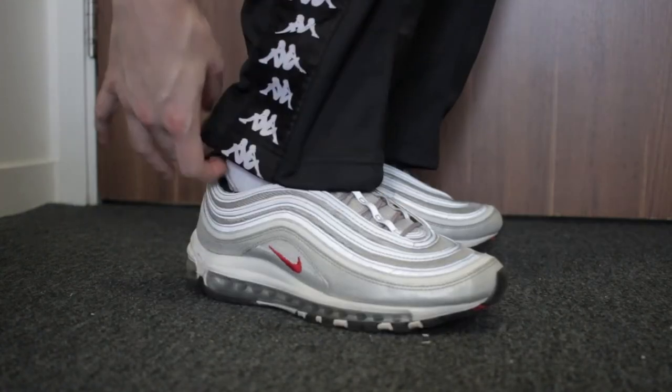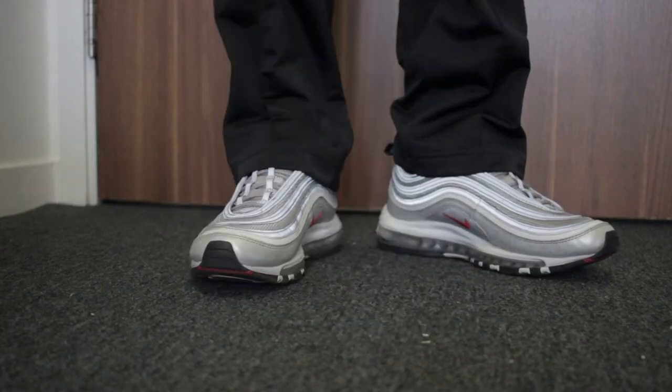For the sport pants, because there's a pleat in the middle you get a diamond effect on the trousers that sits really nicely over most shoes. You can wear these Kappa trousers — or any wider fit sports trousers that drape over the shoe — with any of these shoes and they work excellently. The length is perfect, sitting just above the heel, so any shoe works whether it's low top, flat, or chunky. If you've got Nike or Adidas track pants, I'd recommend matching the shoe brand, as mixing them is a no-go in the sneakerhead community. With brands like Kappa and Fila you have more flexibility, but don't mix the big brands like Adidas and Nike.